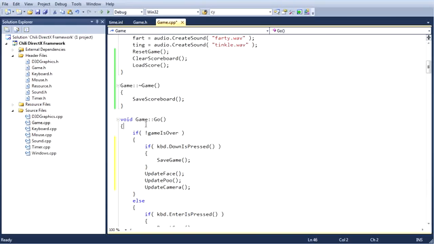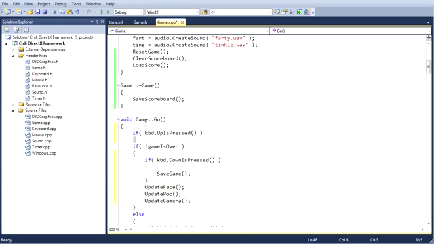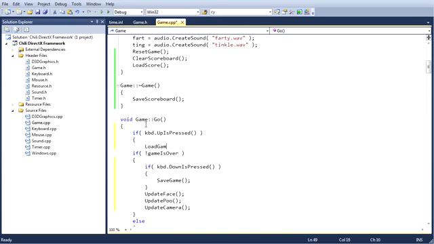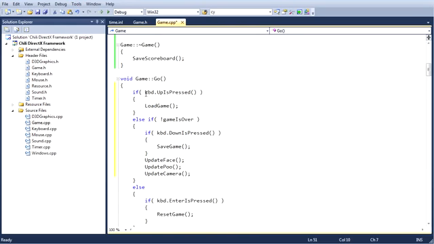Here, if keyboard up is pressed, load game. Else if. So if we press up, we load game.